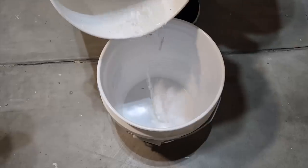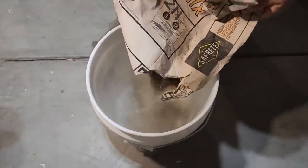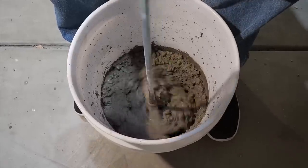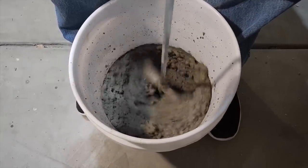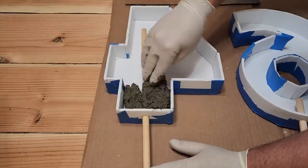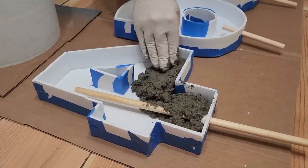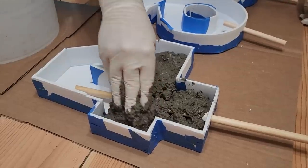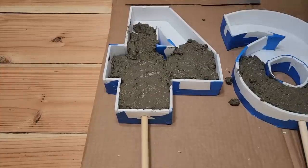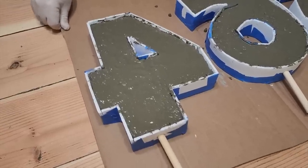Once we get that, pour a little bit of water in your mixing bucket and put some regular old concrete in there. Make sure you do this outside — it does get pretty dusty. You want to make sure you don't mix too much, and a little bit at a time is always best. I put some gloves on because concrete can be a little irritant to the skin. Then you can just slowly scoop it in — I recommend not pouring it because this is a foam outline, so we want it to go in nice and neat. Once you get it in, give it a little bit of shaking, just like jello, and then tap the edges.